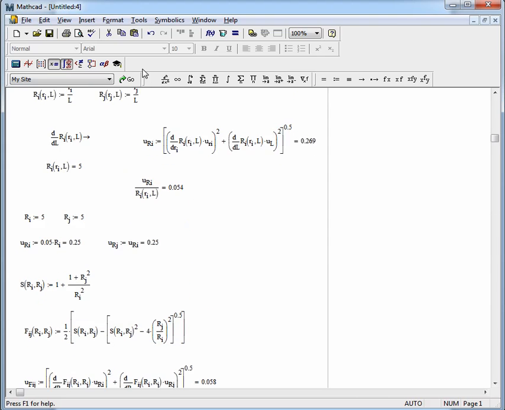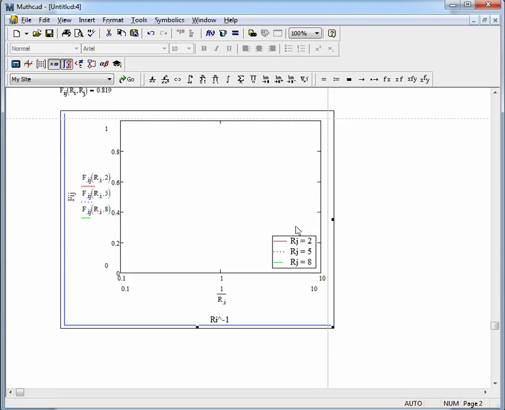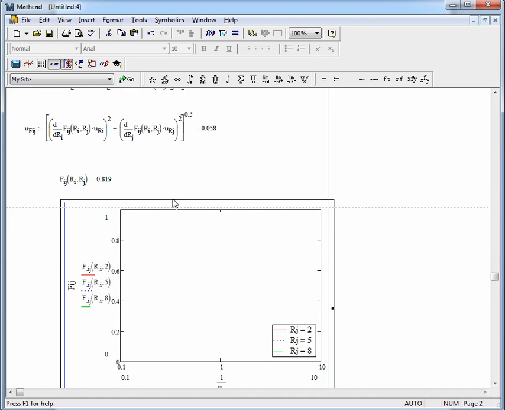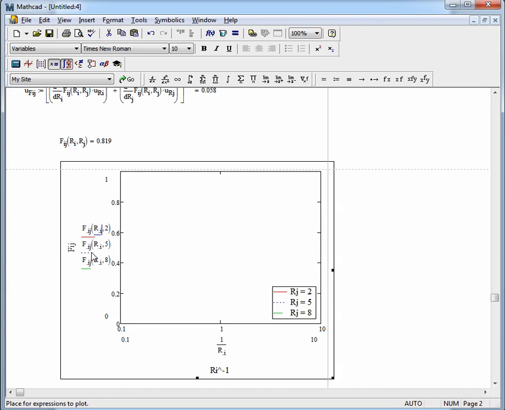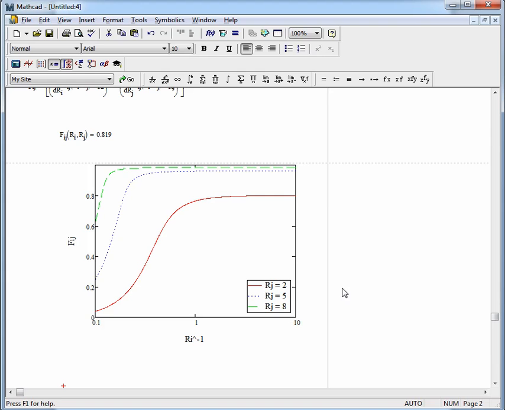Okay, so I kind of did this in two steps. You could do it all the way from the beginning and see how it propagates all the way through. This is now no longer giving us the graphs. Why? Because we went ahead and defined this Ri as a single value. No longer is it recognizing it as something I can take this as a function of. So all I got to do is call this a dummy variable, call this Ri2, and then come down here, change it to Ri2, and we get what we had before.